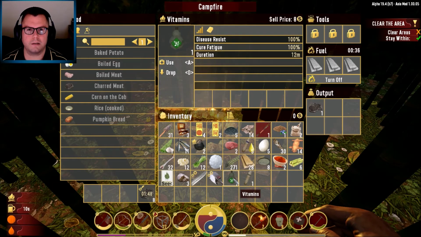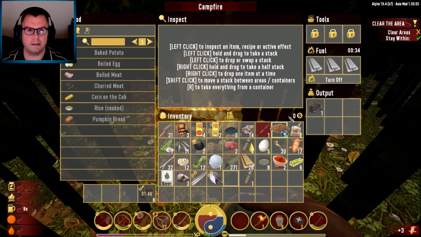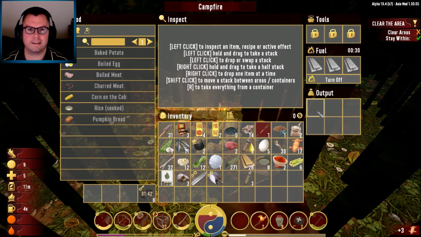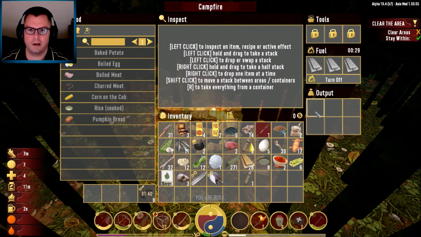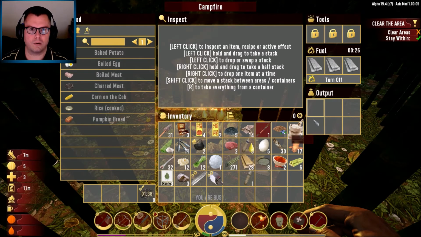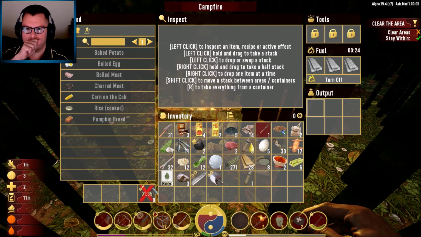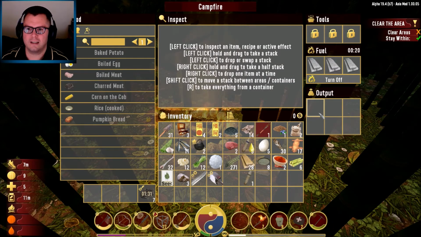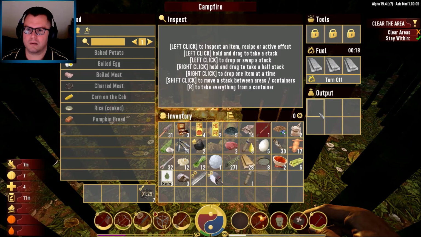Okay, vitamins, disease resist, and cure fatigue. Let's just do that. We're going to eat as we go. Unfortunately, eating this will down our water. But we do have murky water we can just cook into normal water. The only problem, obviously, is the cook times and craft times and everything. It's very, very low at the moment.